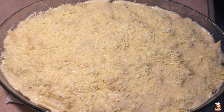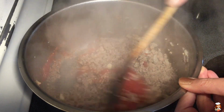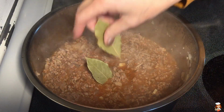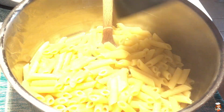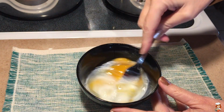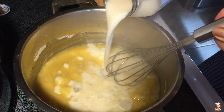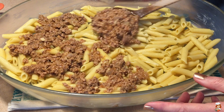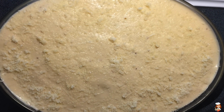Today I have a delicious recipe for you, the Greek Pastitsio. It's the second best well-known Greek dish next to Mousaka, and it's made of ground meat in a red sauce, pasta that everybody loves, and a very special bechamel sauce, topped with grated cheese, which makes it wonderful for any kind of meal. So for this delicious recipe, let's get started.